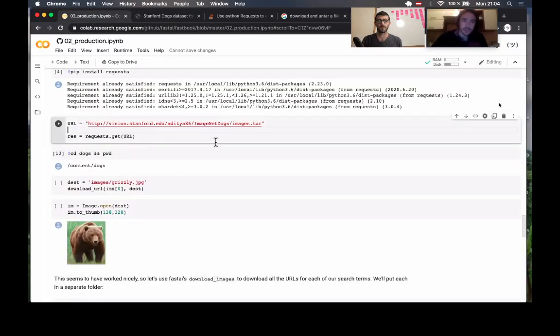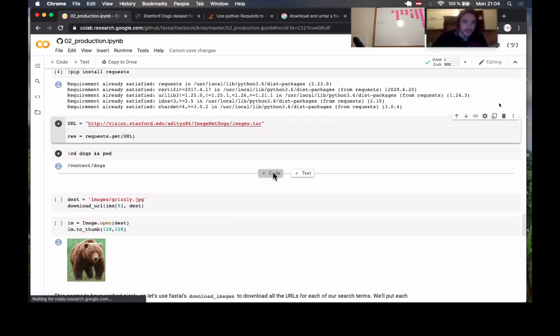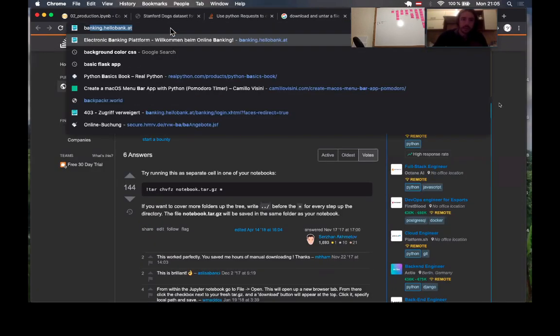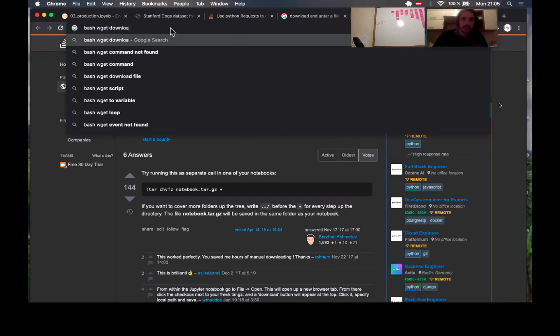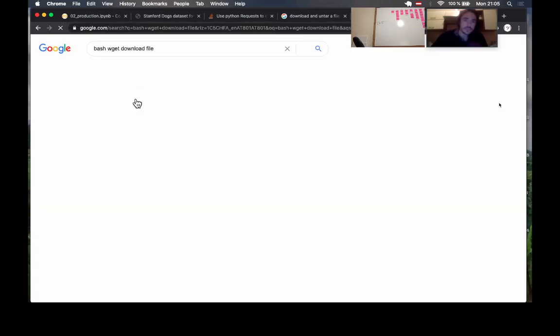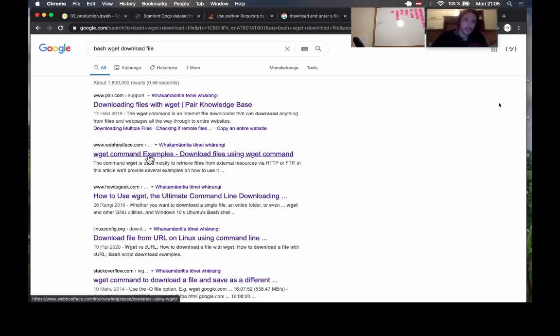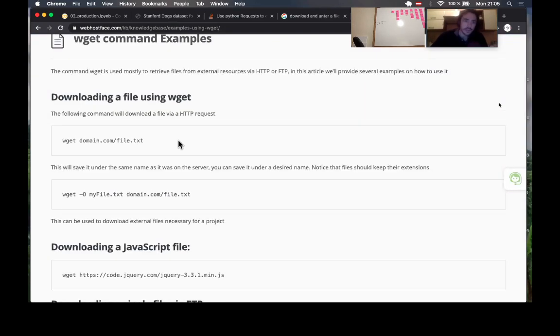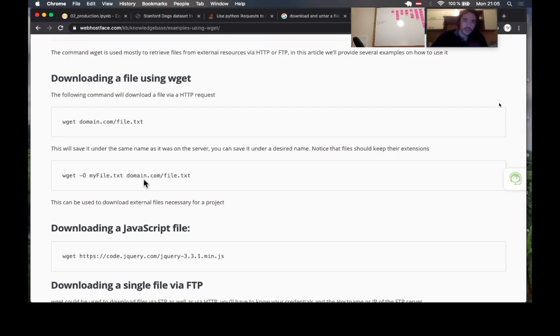Now we'll just play around with this in the meantime. See if I can get it to work. Wget. How do I do that exactly? Dash get download. Wget domain.com file.txt. And then I can run it from.